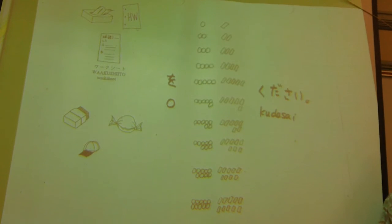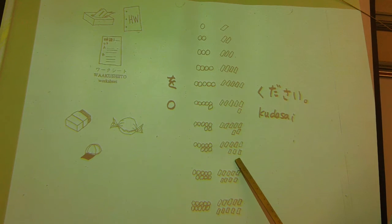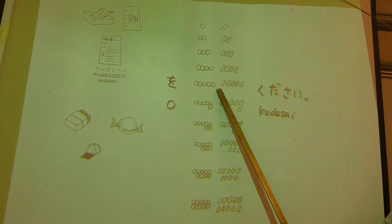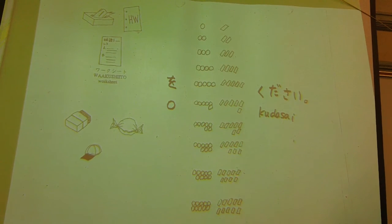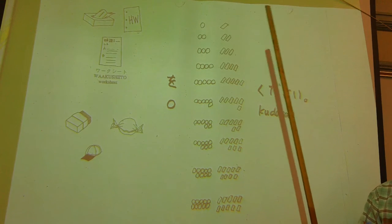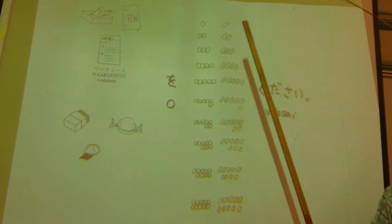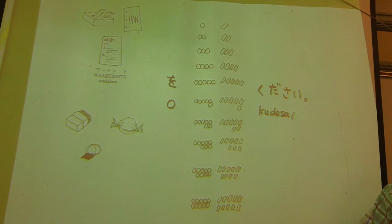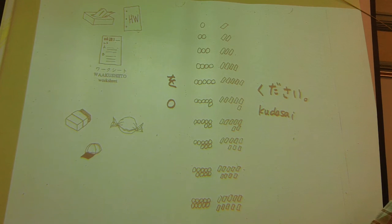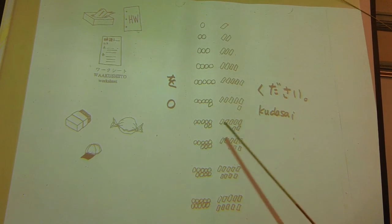ティッシュを3つください, okay? あ、ティッシュを8枚. This is go, right? 5, 6, 7, 8. 8枚ください, yeah. 帽子を一つください. 帽子を一つください. Alright, so we practice. When can I test you guys? Friday? Okay, Friday. So we practice tomorrow too. Okay?